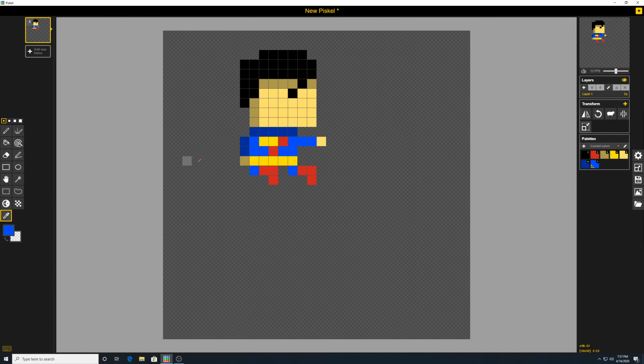And then let's choose a color for the cape, and I'm going to use a darker color for the cape just because it's behind him and I don't want it to kind of run into the same color as the boots on there, I guess. So we can go here.